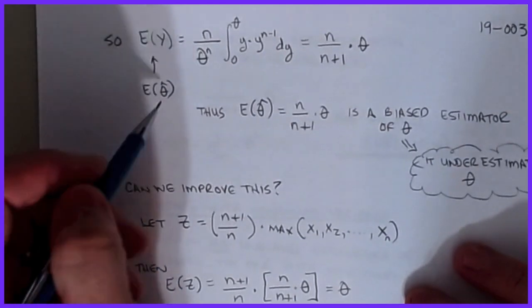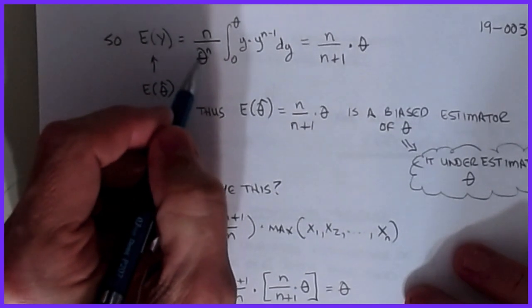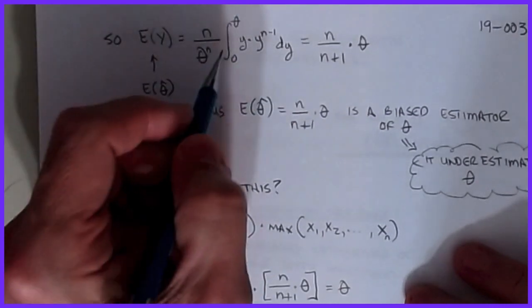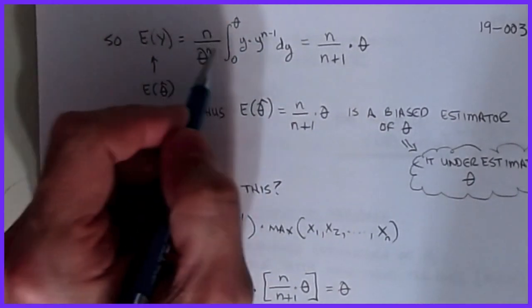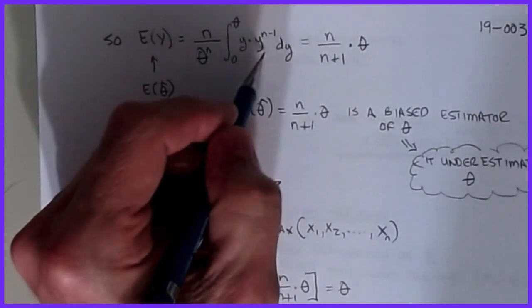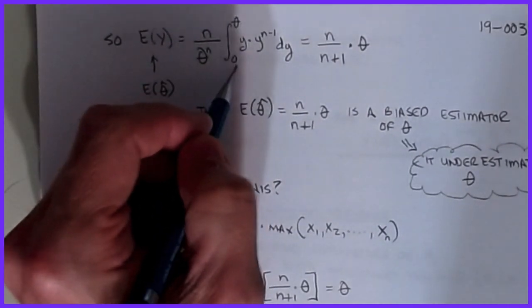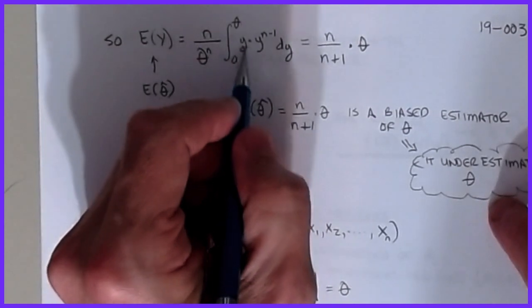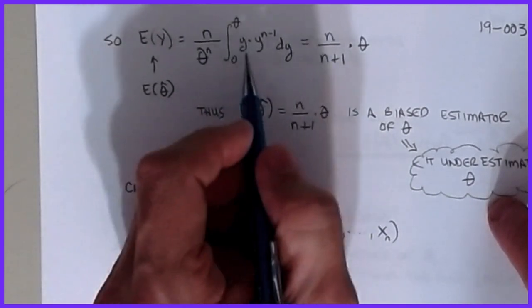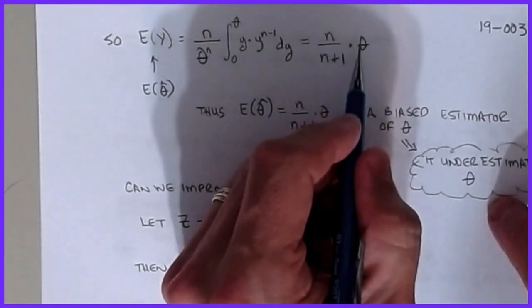As we'd expect, the expected value of y is the expected value of my theta hat. If I plug this formula in, the maximum value of the population is a constant, an unchanging value, so n over theta to the n, multiplied by, for expected value, y times the probability of y. I pulled this piece out, and I'm going to integrate over all values, so my upper limit is theta and my lower limit is 0. When I do that, with y times y to the n minus 1 dy, when I integrate it, I'll be left with the formula of n over n plus 1 times theta.